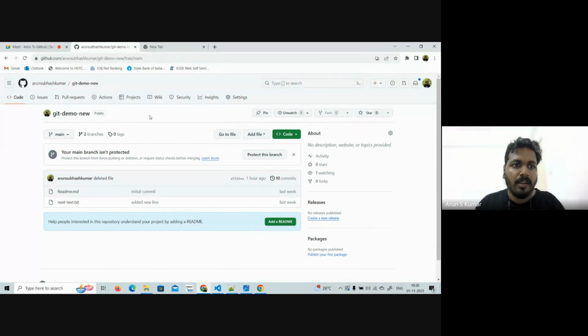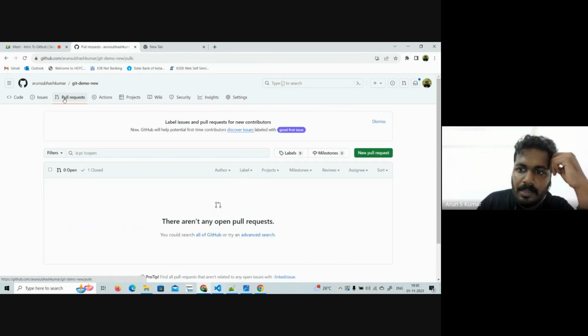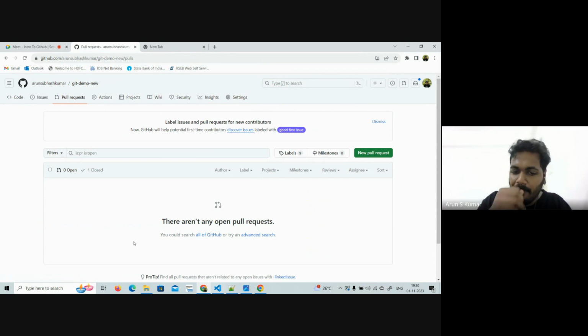To do that, you have to go to the UI. In this case, this is your UI, and there is an option called pull request. You have to go to that pull request, and create a new pull request. Here you can see there will be some access there. If you have 10 or 15 developers working for you, and you are one of the 10 or 15 developers, you can see there have been multiple pull requests happening.